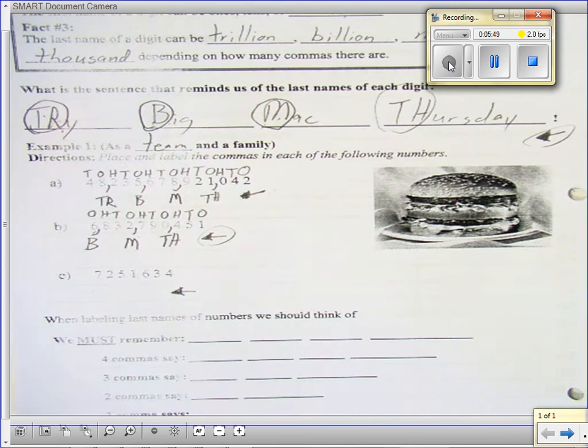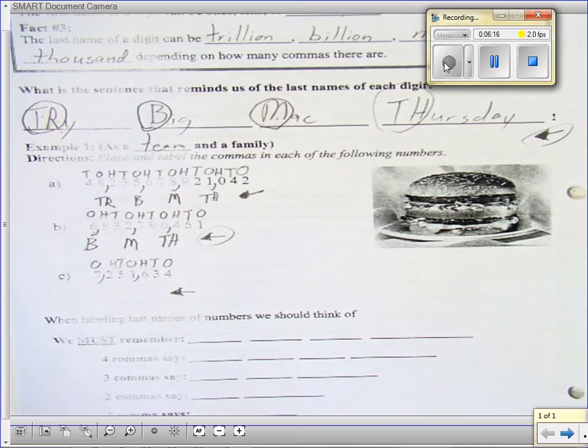When I say go, I want you to pick up your pencil and write ones, tens, hundreds, hook. When you're done, put your pencil down on top of your name tag and raise your hand in the air to tell me how many commas you drew. Ready? Go. If you said you drew 2 commas, you're correct. Your number C should look like mine.